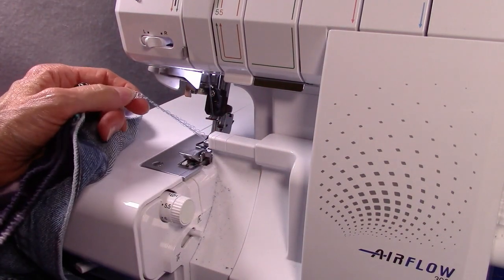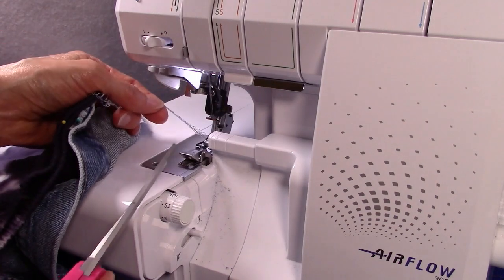All right, I'm going to go ahead and do my second side seam and the bottom, and you'll see when I turn it right side out.